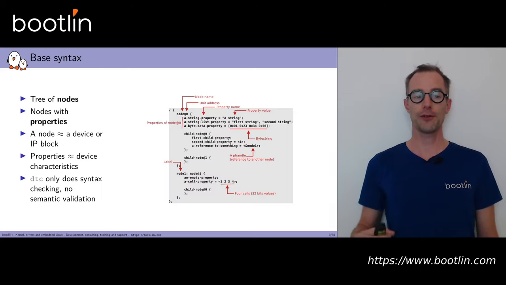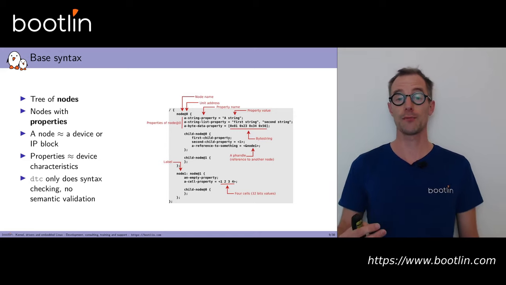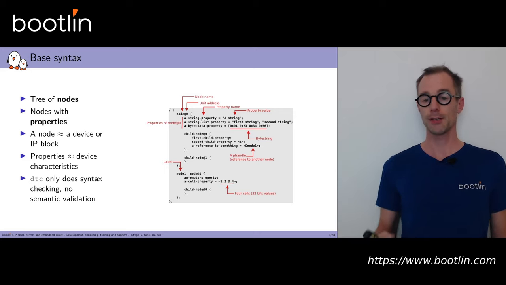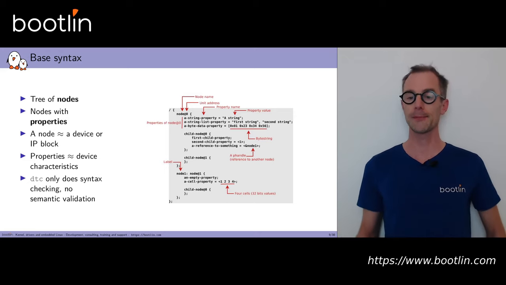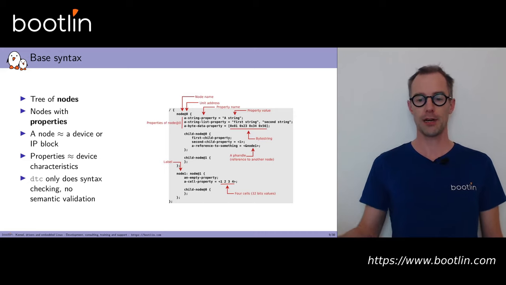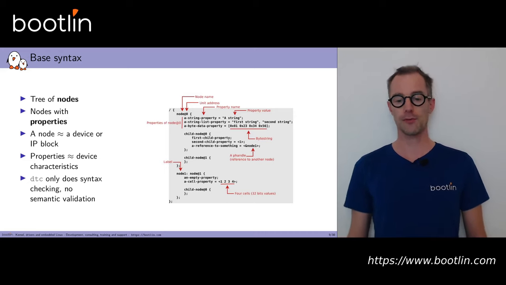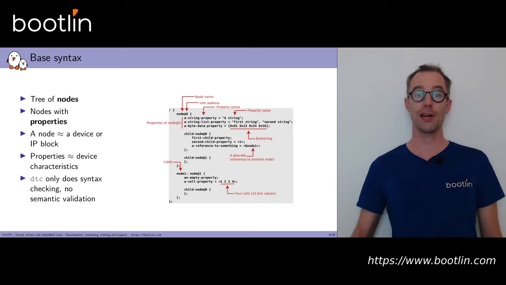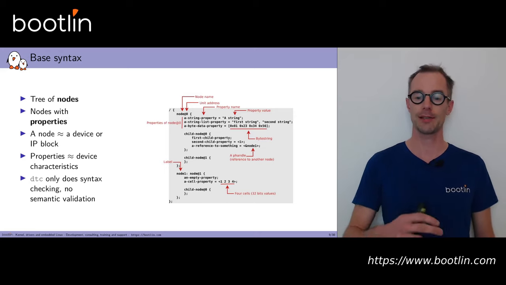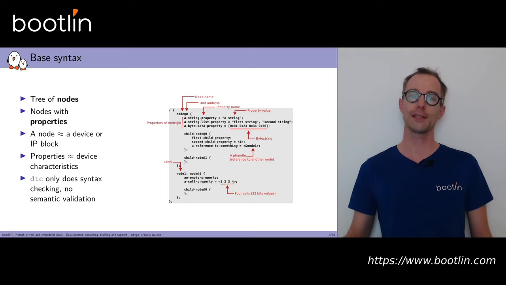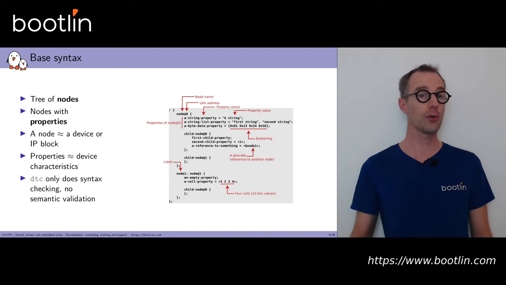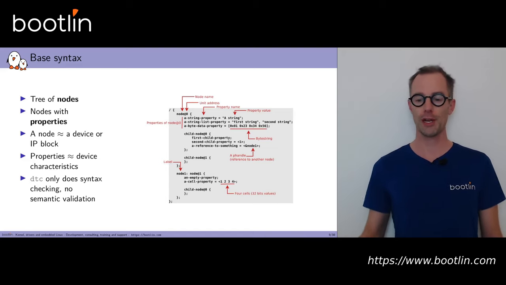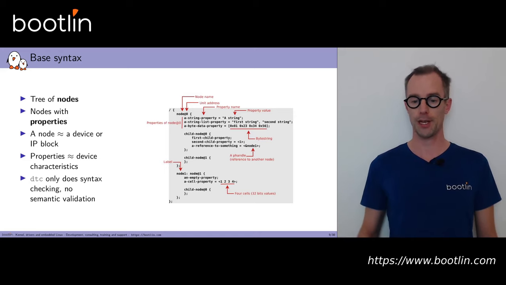Here is a first look at the base syntax of the device tree. On the right hand side of that slide, you can see an example of a device tree with a number of comments. It is really a tree of nodes that are separated by curly braces, a little bit like data structures in C. There is a root node that is labeled with slash, and a number of subnodes. For example, node@0 is a node, node@1 is another node at the same level as node@0, and child-node@0 is a subnode of node@0. Each node has a name. In this case, node is a node name, child-node is a node name, node is another node name.